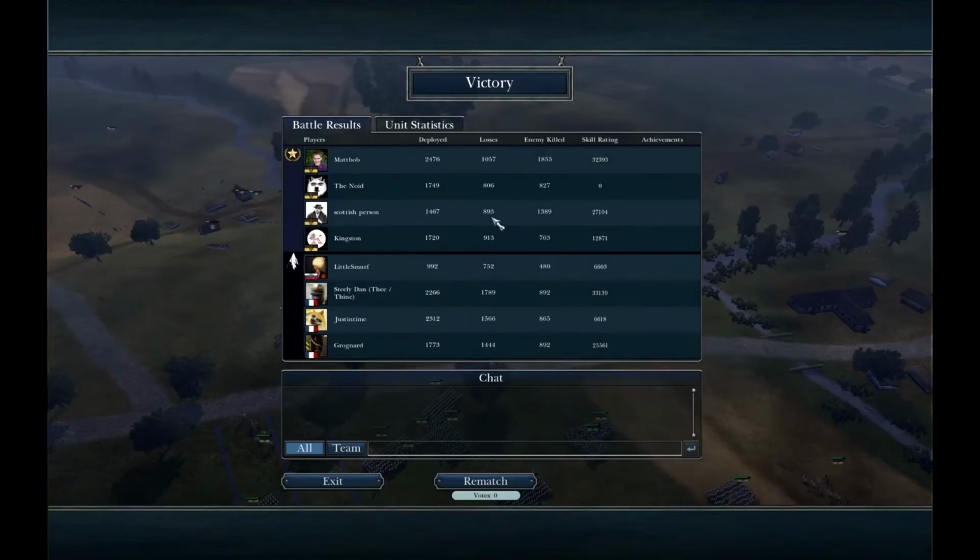All right, guys, as you can see here, we have Matt Bob as Hitler. He got 1853 kills, took 1,057 losses. Noid, as he was Liechtenstein, I believe, got 827 kills. Scottish person as De Este got 1389. I got 763. I know a decent amount of these kills were probably wading through French troops that were already routing, which is unfortunate. But then on the other side, Little Swerve as Russia got 480 kills. He was the smallest army on the field by far, and you can tell he had to go in and counterattack Hitler, and he lost most of his army trying to save the other French army.